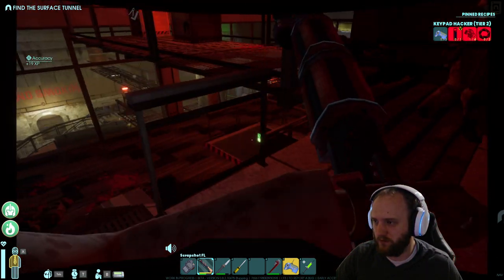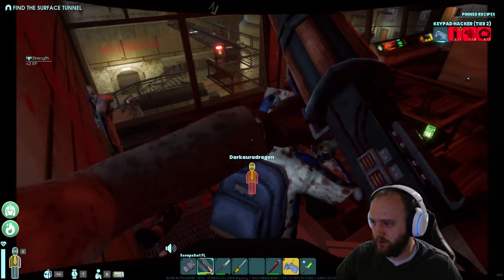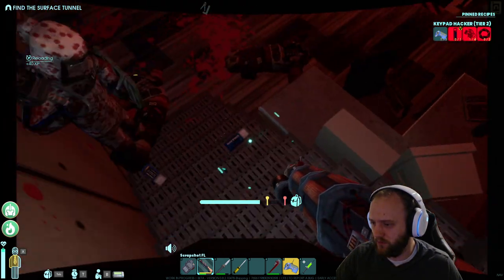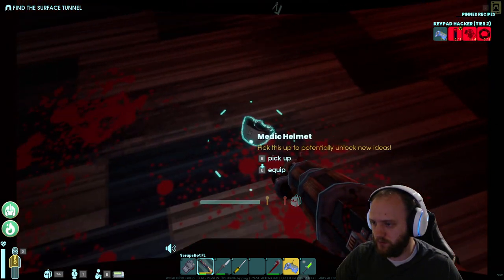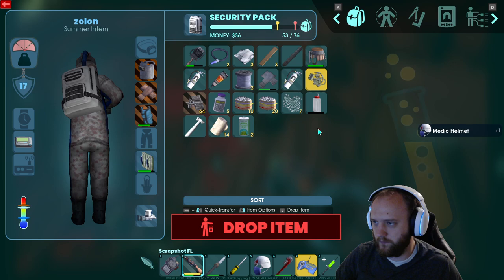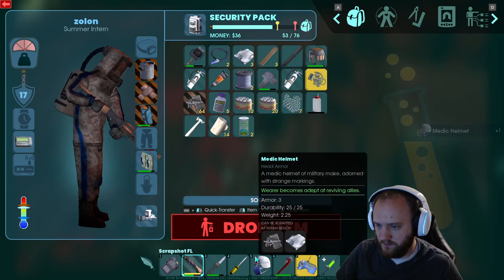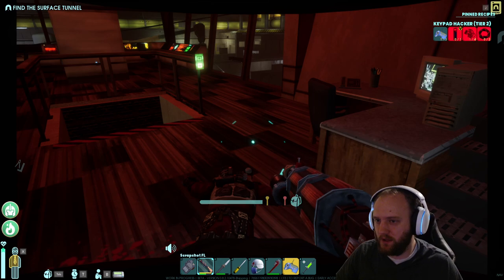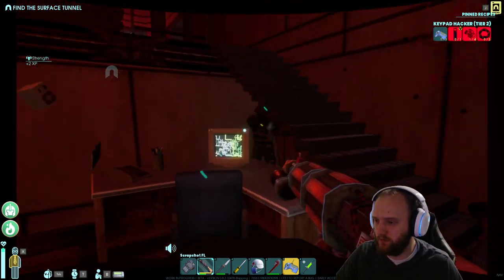There we go. There's one more. There. Oh, never mind, you got him. Alright, I have no ammo again. Hazmat material suit. Oh! Medic helm? With death at reviving allies. Enemy! Oh. Oh, there you are.